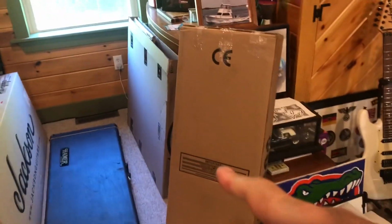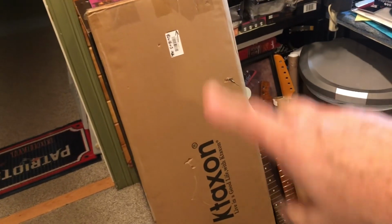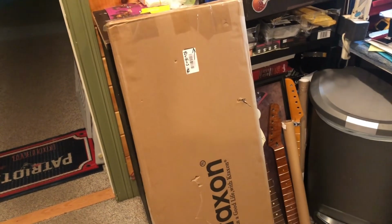New guitar day of sorts here. New project, upcoming project. Oh, that's the Pete Townsend Eminence Front Telecaster. Sold that. Very nice. Guy got a pretty good deal on that. But anyway, let's do just the briefest of unboxings here and see what we got.